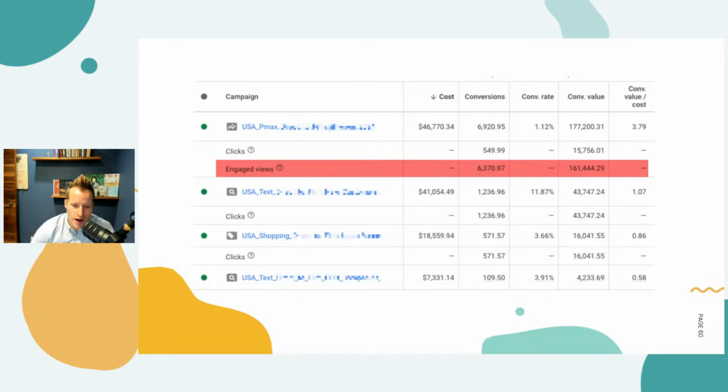So that's why I'm very hesitant, especially for large well-known brands, without knowing whether or not this is a retargeting audience that people are being shown to, and what placements we're actually showing this to. I cannot put a lot of weight into engaged views. You can also see here, like 15,000, less than 10% of the revenue from this campaign came from actual clicks, and those were more related to the search aspect of it when I did the analysis.